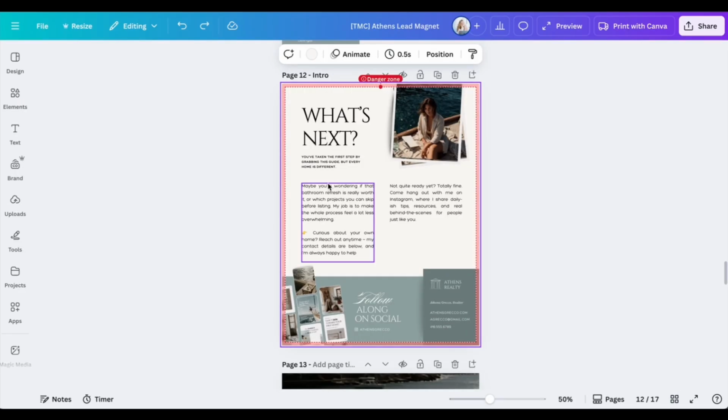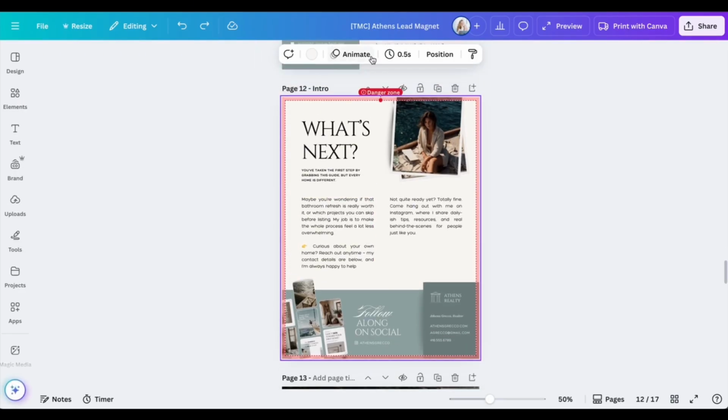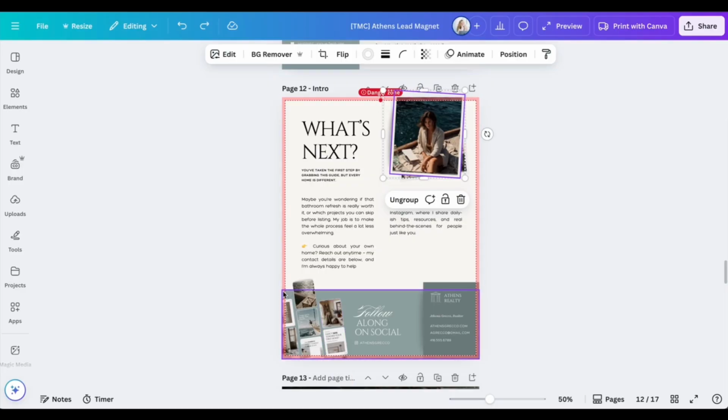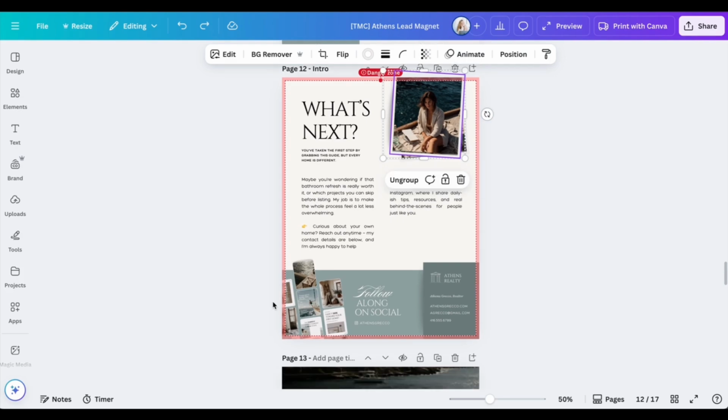Then we have the what's next page. This is totally optional, and you can see here that there's a danger zone. That just means for printing. These were designed for digital use. You can absolutely print them as well, but this danger zone is just letting you know where the printer is going to cut. So it's letting you know that these images here are bleeding over that cut zone and saying, hey, be careful, the printer's going to cut these. Do you really want them there? And the answer is yes, we definitely want them bleeding off the page. It looks better. But again, up to you.